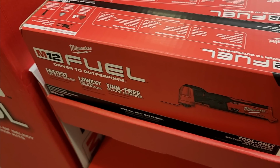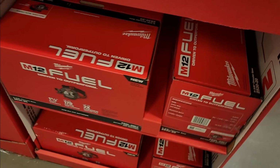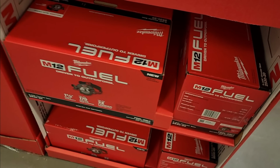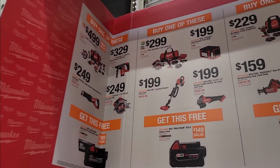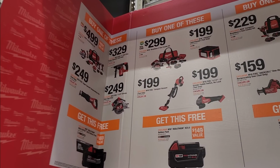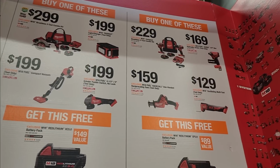Alright, you got the fuel multi-tool. That is the circular saw. Alright, these deals are really nice deals. They're still live. I know these been out for a while. Top tier is the one on the left. You get a free 6-amp hour high output battery. Middle tier, you get a 5-amp hour battery, which is still pretty decent tools. And lower tier, you get a 2-amp hour battery. So some of those are still pretty good.